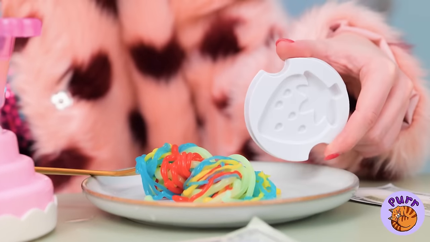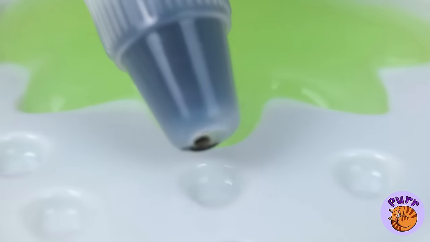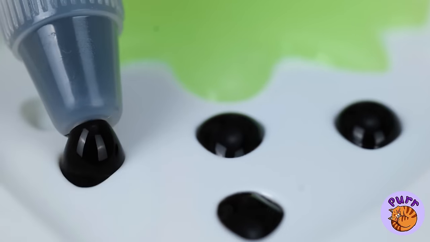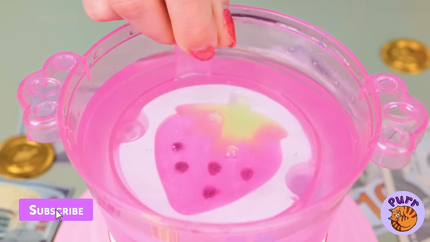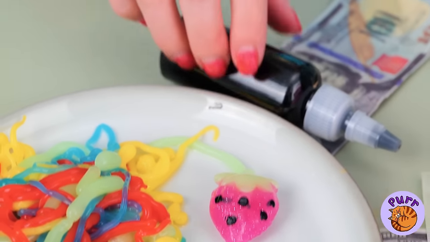But we can make all sorts of jelly foods. Like a great big juicy jelly strawberry. Don't forget to add some pink. Now it's going for a dip. I wonder what else we can make.